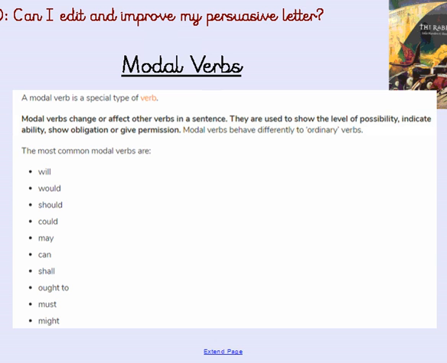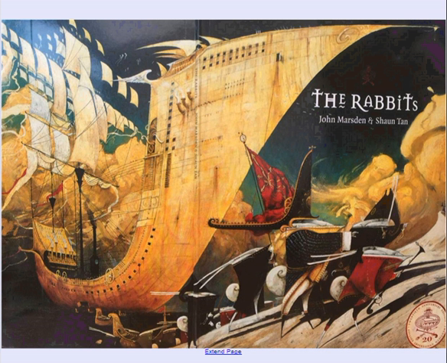Okay, so three things for you to go back. By the end of this, I'd like you to have a well-edited piece of writing. Now, to be showing me that, it could just be taking a picture of the same piece of work you did yesterday, but with the improvements. If you've got a different coloured pen, that would be great. If not, it will be quite clear to me because I'll be able to look back at yesterday's work and today's work, and I'll be able to see those improvements. Okay, again, I look forward to seeing it on Dojo.